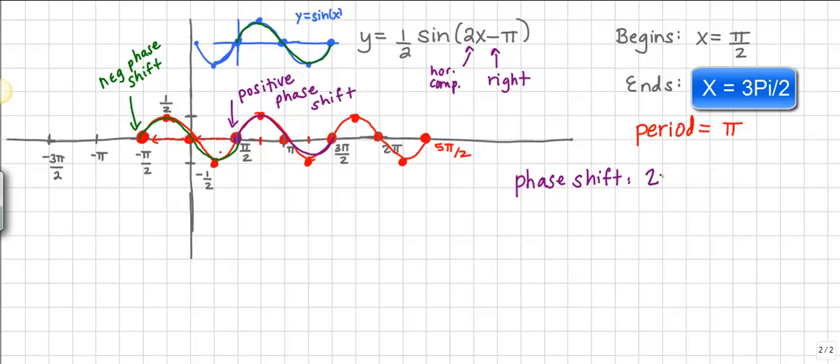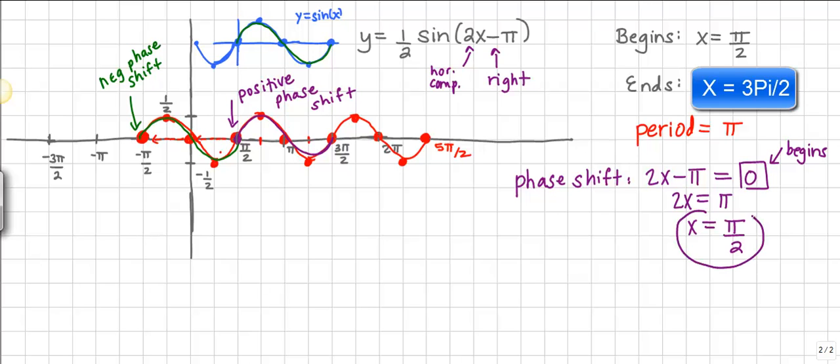by taking the argument of the function and setting it equal to the beginning position of the original cycle. And that's where we landed on, of course, the pi over 2. Okay, but again, that's because we're choosing sine to start at x equals 0, and I'm going to choose cosine the same way. So in this case, the phase shift is pi over 2. But it would not be incorrect to reconfigure the equation for the curve and make it look like it had a negative phase shift, and we'll get to that in the next couple of examples.